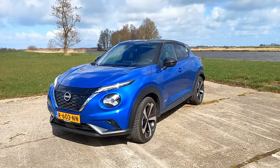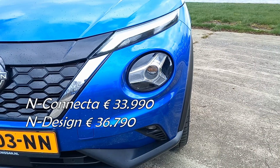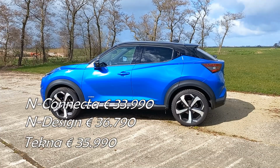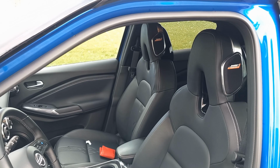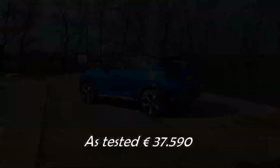Prices for the Nissan Juke Hybrid start at €34,000 for the N-Connecta trim level. The N-Design costs €36,800 and the upper trim level, the Tekna, starts at €36,000. The test car is a Tekna with the Gold Pack, €500, and the Sound and Ride Pack, €1,100. As tested, this car costs €37,590.